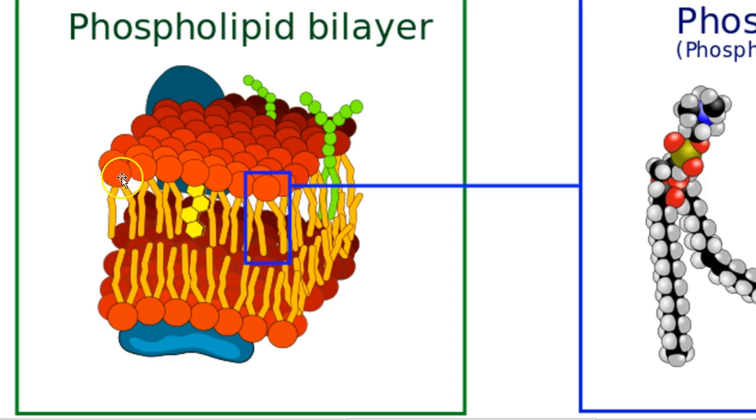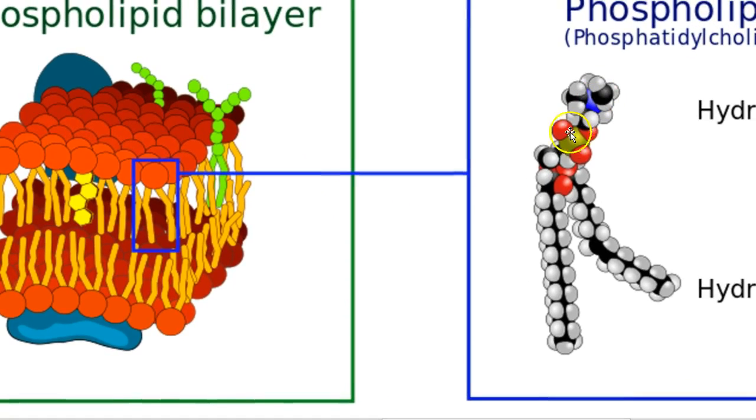The membrane itself is made up of these tiny molecules called phospholipids. Now up close they look like this. They have a lipid tail here, which is made out of carbons and hydrogens, and because of that it's extremely hydrophobic. It hates water. And on the top here it has what we call a hydrophilic end, or a water-loving end, because it has phosphate in there. So this little phospholipid is the basis of all our membranes and their structures.